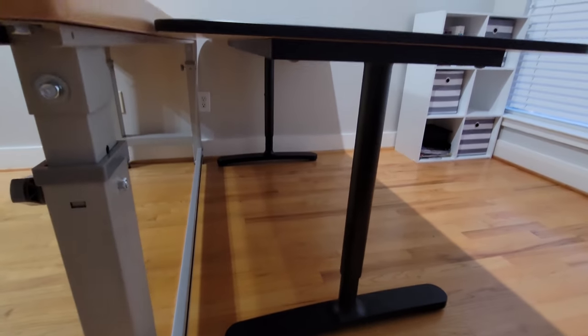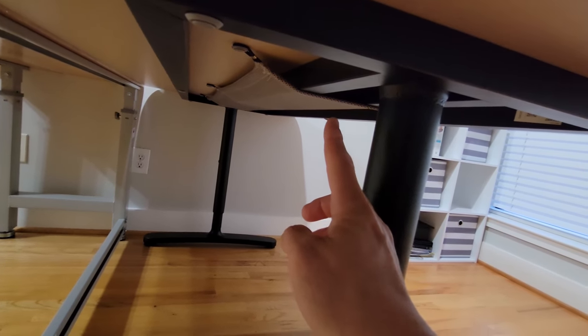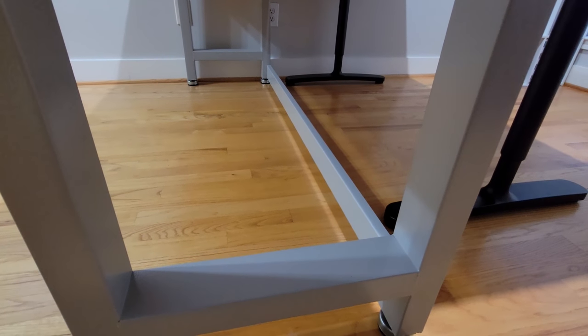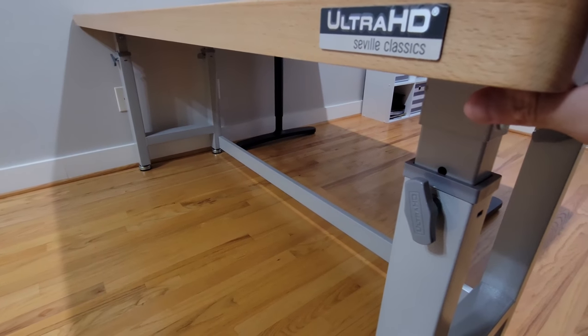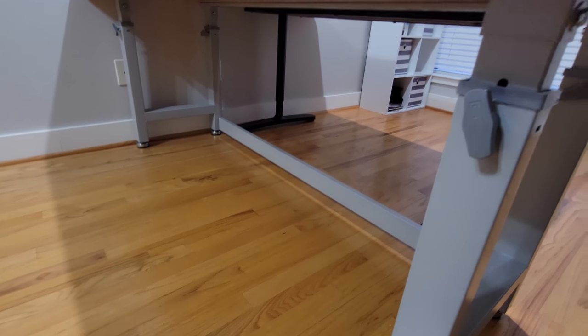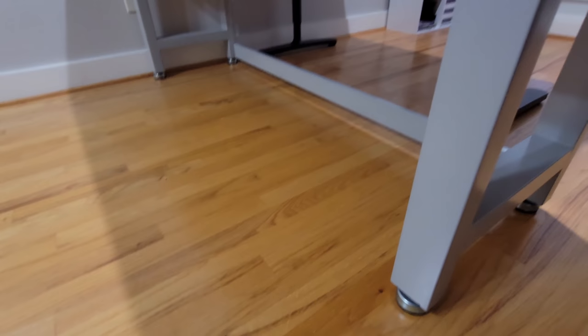With the IKEA one, they do provide you with a mesh here, which helps with cable management. But this workbench doesn't come with any of that, which is okay. I'm thinking about doing something more DIY for cable management. This table is super sturdy, so you will not feel any wobbling. This is gonna be really great.